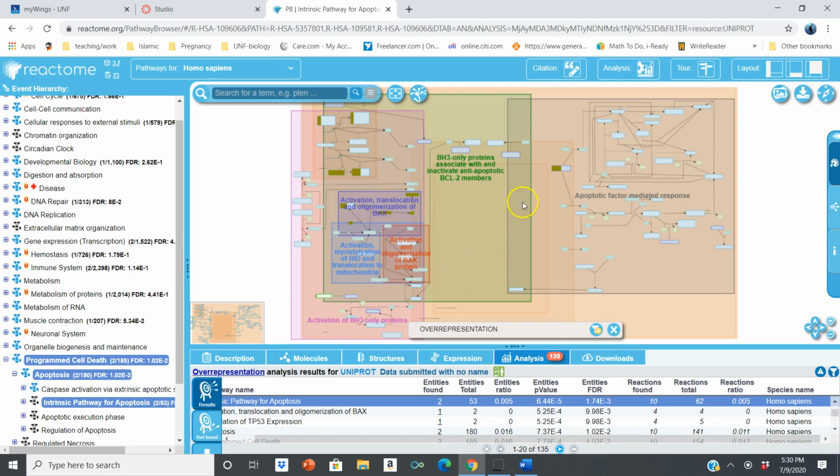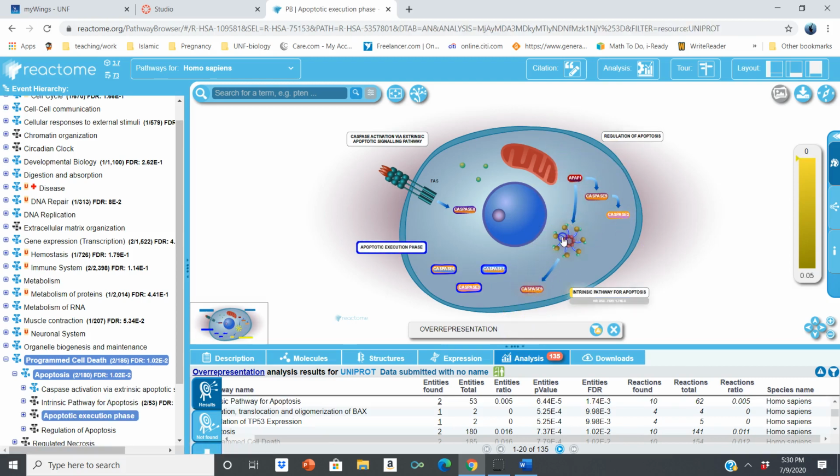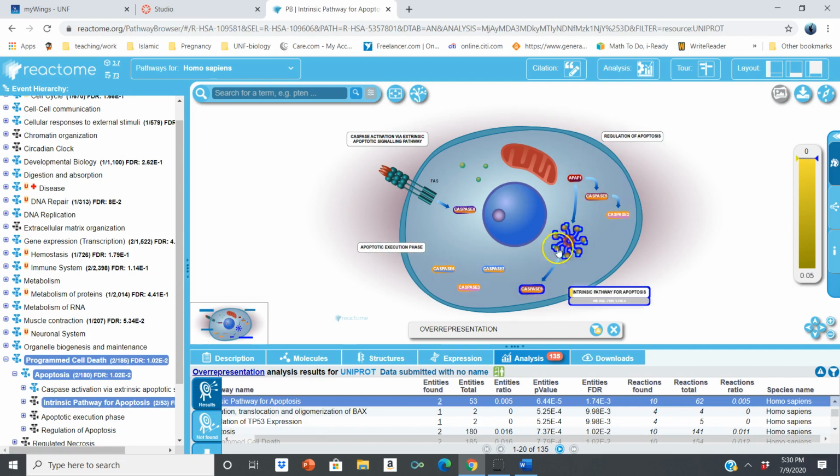There is a place where I can click on to get more details from it. If I don't want to look at the one before. Otherwise, if you were to look at just this portion, that's the portion that you care about, because that is the intrinsic pathway. You can also, if you have trouble, because sometimes it does give trouble going into the exact pathway, you can just look that up separately as well once you identify the exact portion of the pathway that you care about.